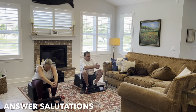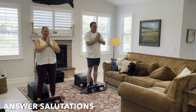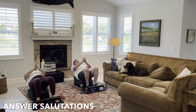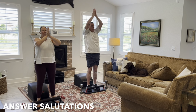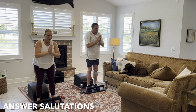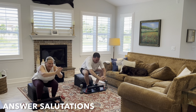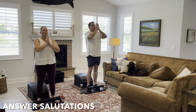Coming to the front of our answer for some answer salutations. Tuck the toes, inhale down, knees over the ankles, legs parallel with one another. Get a full sit up in, lengthen the spine. Exhale, engage the core, drive through the heels. Stand up for greatness. At the top of the answer movement, reach your arms out wide to the side. Bring your hands together above your head. Pull them down through heart center, and then repeat. Focus on the breath, focus on the movement.